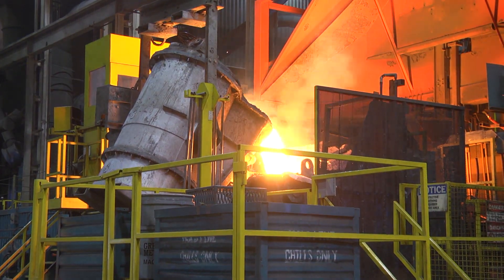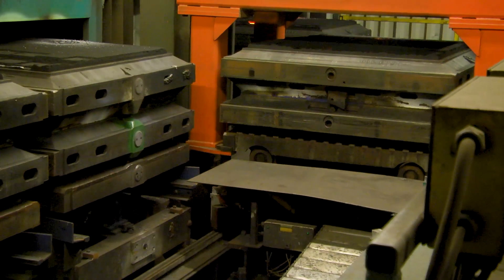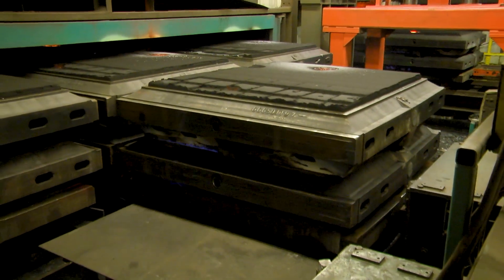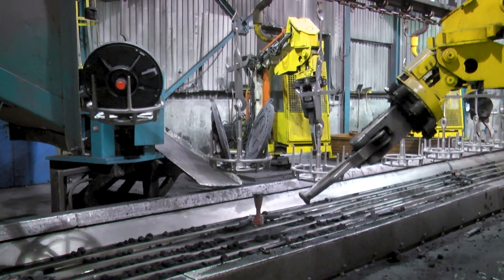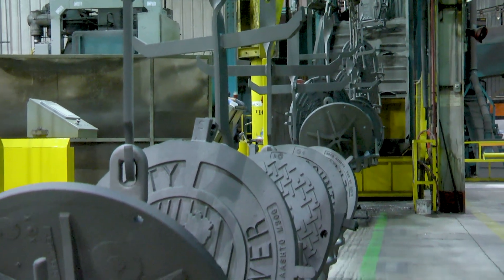Here, the iron is poured into the mold, creating the casting. The casting continues to cool in the mold, is then removed from the mold and transferred to the hot chain — a long conveyor chain on which the casting cools. The castings are then put through a shot blast process, which cleans the product.